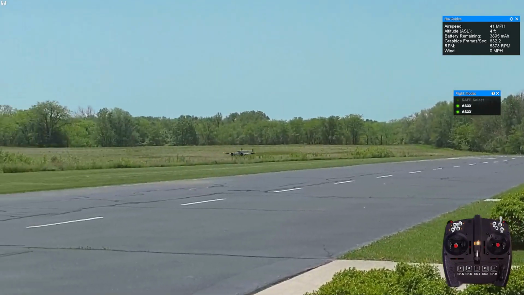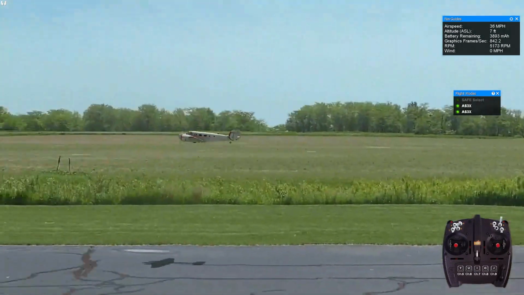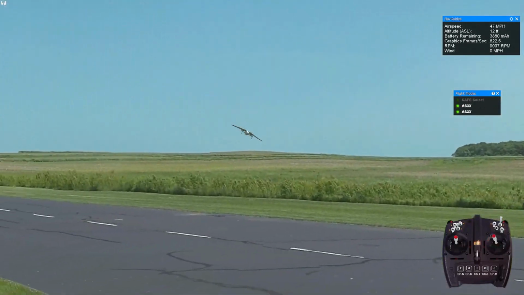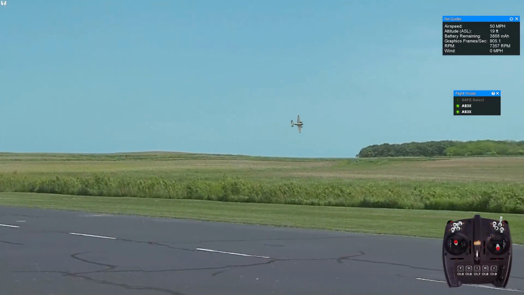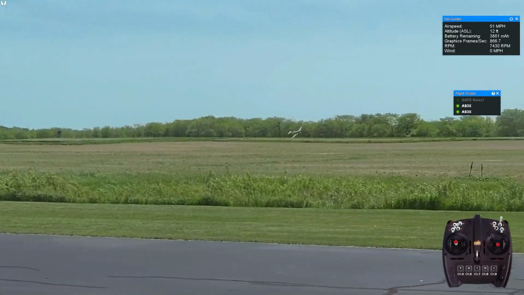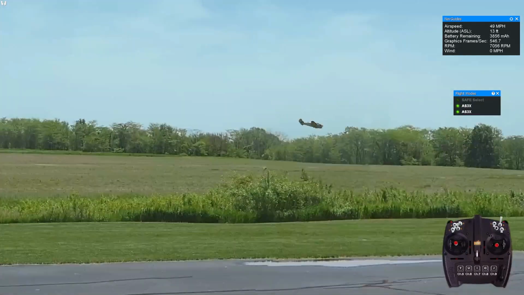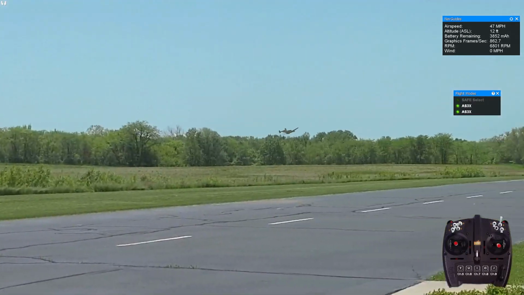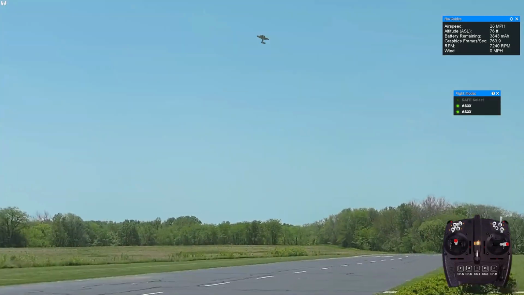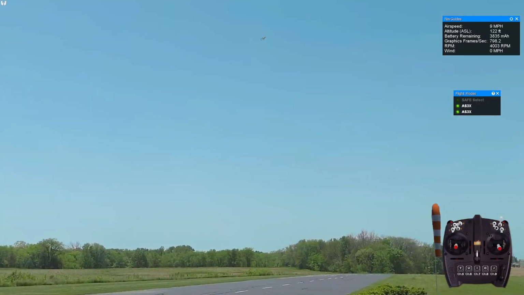I don't think it looks as good in the simulator as it does in real life. I think in the simulator it looks a bit more cartoonish. And it's not a bad thing. I think it flies pretty similar actually. But if you want to be really picky, I guess you could say something about the model.